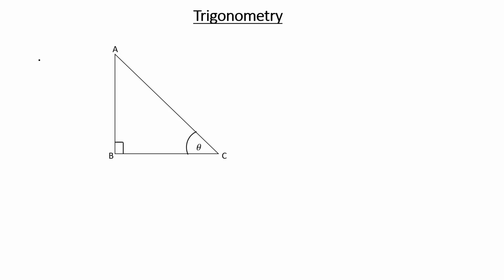Okay, so when I take this angle as a reference angle, then you will see here, opposite to this reference angle is known as perpendicular, and opposite to the right angle is known as hypotenuse. Okay, and the remaining side is known as the base. Now here I have used theta as a reference angle, and theta is a Greek letter, remember. In the same way, we can use different Greek letters to represent the reference angle. For example, I can use delta, beta, gamma, alpha, and many more. We can use these Greek letters as a reference angle.